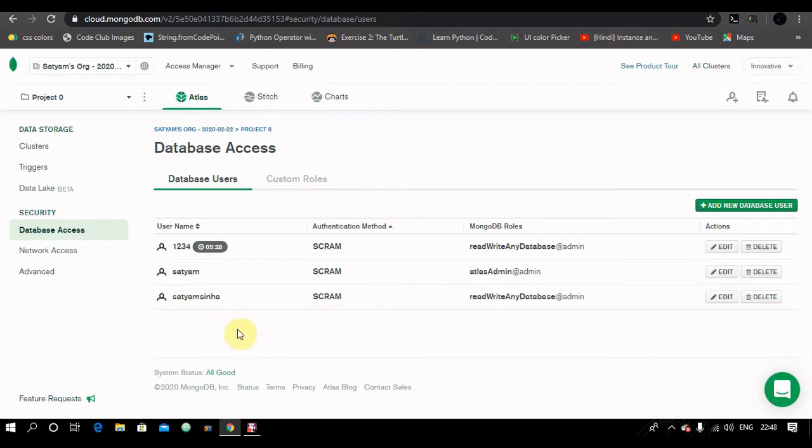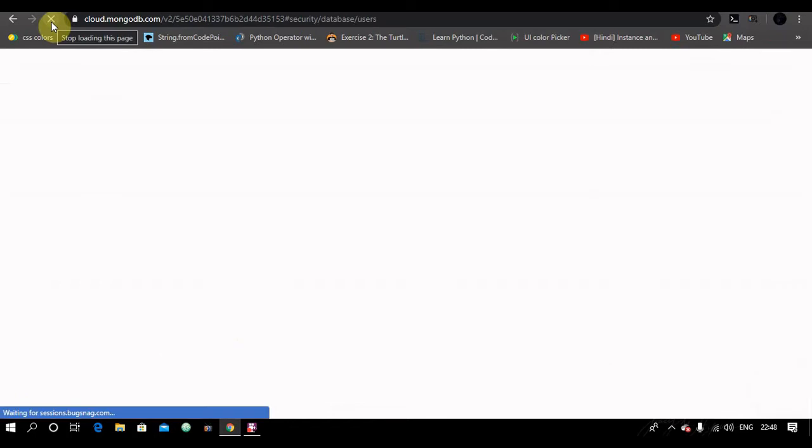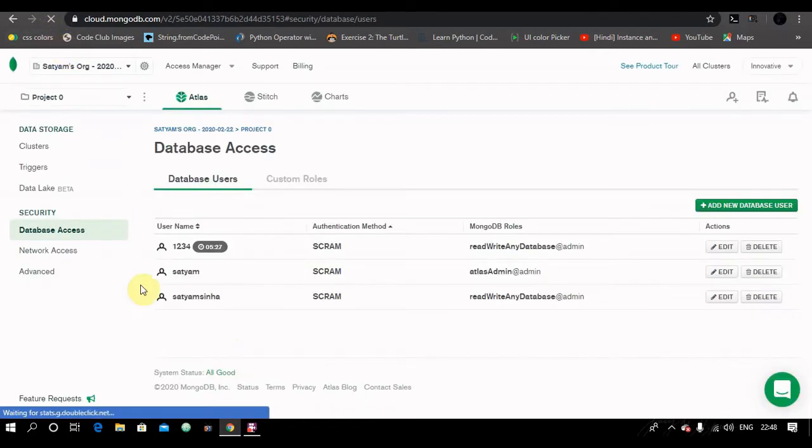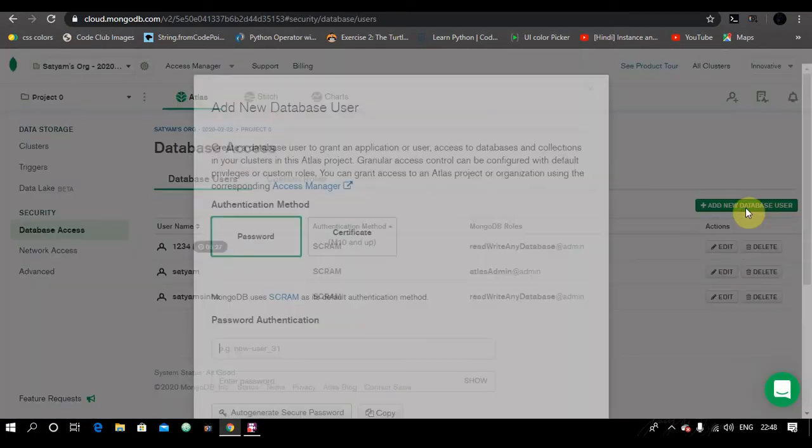After that, maybe it has been created or not. Let me see here. No, it is not being created. It is discarded. Sorry, I have to create one more.